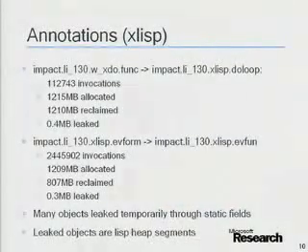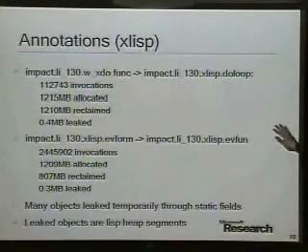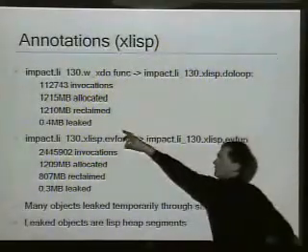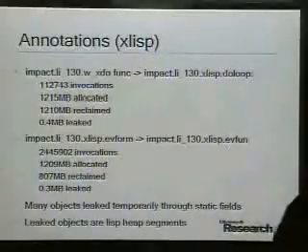So these two annotations for XLisp correspond, from the table, to a sizable portion of the allocation. And as you see, there's a very small portion of the objects allocated that leak out of the calls. The ones that do leak permanently are where the Lisp interpreter is allocating new space to the garbage collected heap that it's managing. So some of the benchmarks cause that heap to expand. Wherever the interpreter had got to, it then allocates space to the Lisp heap, and those objects escape from the methods that did that.